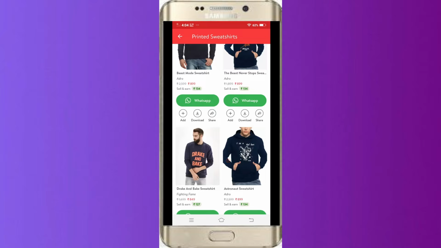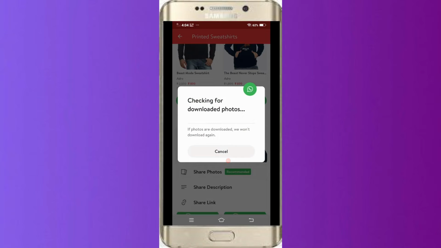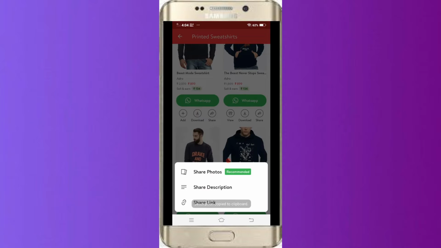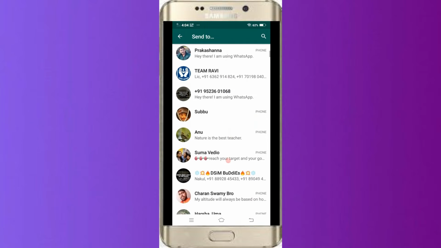We just have to click on the WhatsApp icon available below the price amount. It will let you share the photos, the description, or a link, and it will redirect you to the WhatsApp you're using.